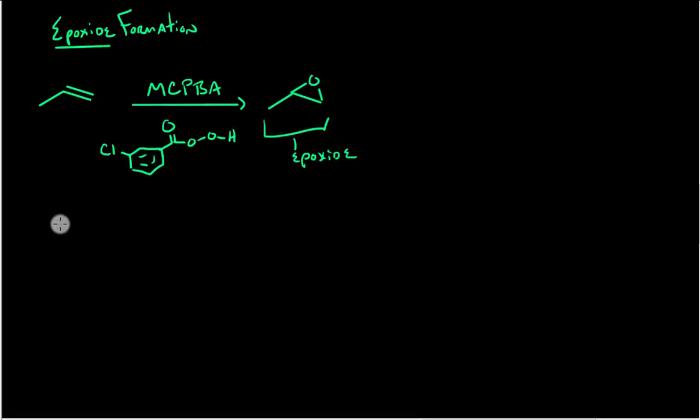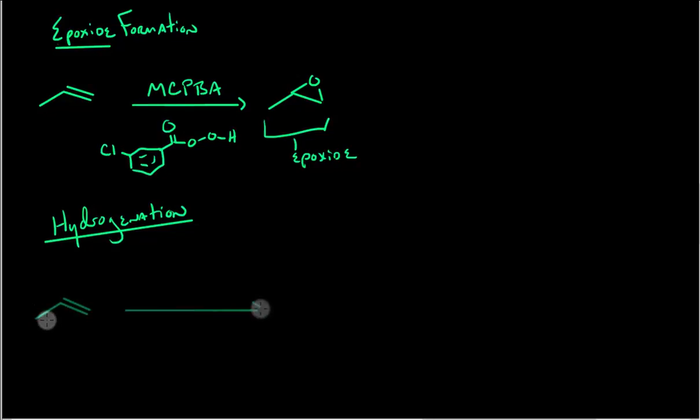Okay, so the next reaction that we're going to talk about, I'm going to combine in this one video. Hydrogenation is going to be another cookie cutter reaction where there aren't going to be many exceptions, or actually any exceptions really, at the very beginning. We're now going to take our alkene and react it with a new set of reagents: H2 and palladium on carbon. H2 is a gas, so we're going to have H2 gas.